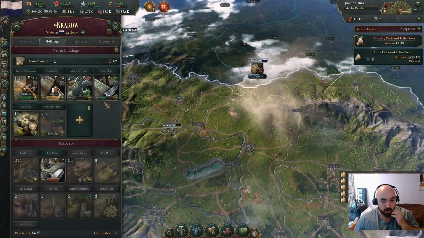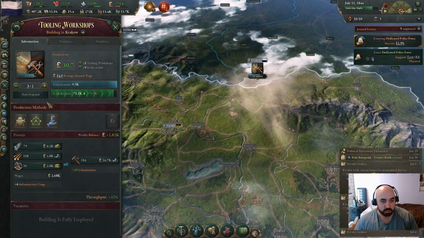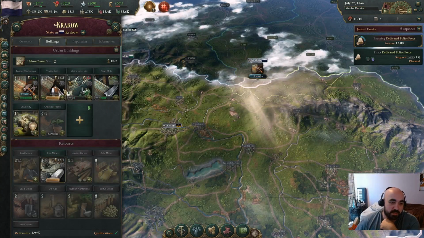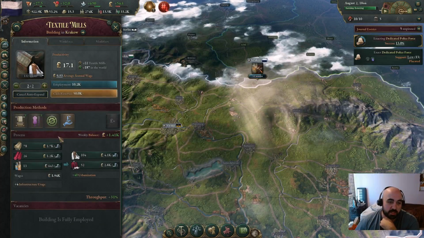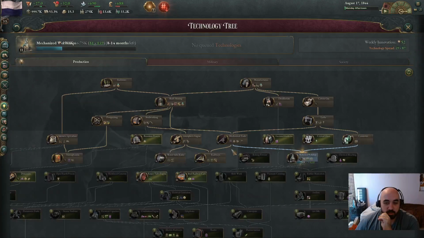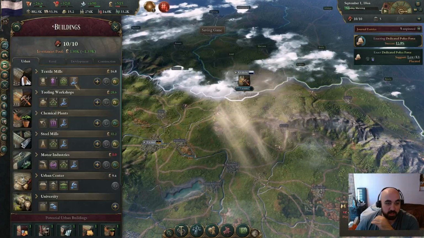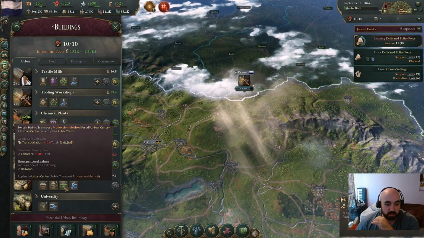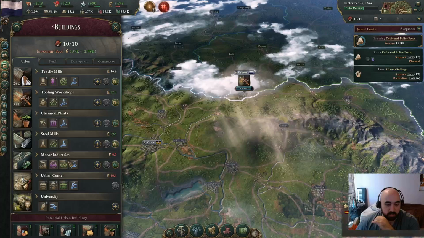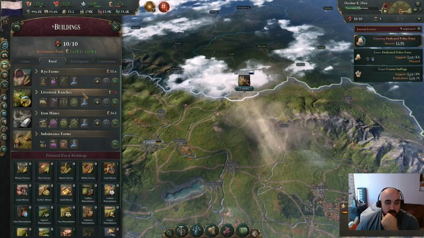Let's take a look at how well things are doing. These steel mills we're going to put on auto expand. We're going to put the tooling workshops on auto expand, and we're going to put the textile mills on auto expand. And now we have a nice little chain. The steel is used to make the tools, which are used to do the textile mills PMs once we finish mechanized workshops. Let's just quickly go through our PMs and make sure we're on the latest and greatest. Urban centers are the one I'm worried about, and we are. Oh, we're not on philosophy department. Let's swap that over. Looks like we're pretty well set other than that.